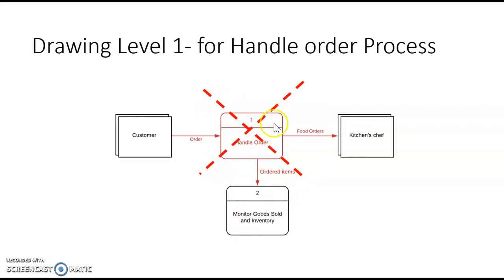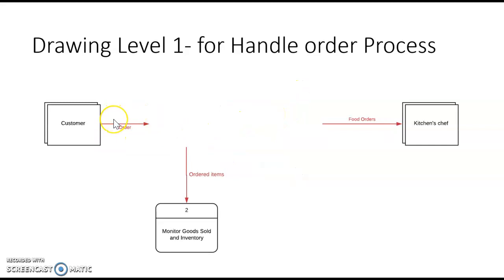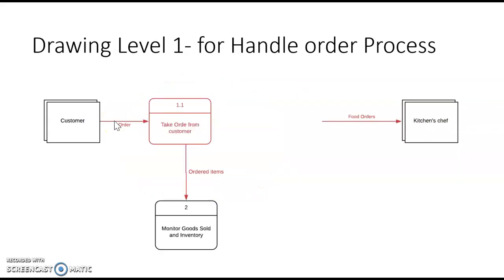So what was this about? If you remember, it was about taking the order from the customer and then sending it to the kitchen chef. How do I know how to develop it? Simply just like I just pronounced now. I said this will take the order and this will send the order. And that's what I will do. I will remove this general process and ask, how do I take the order? I will create simply a process called 1.1, because at level 1 we say 1.1. That's how it will look.